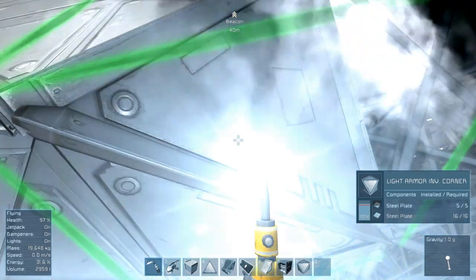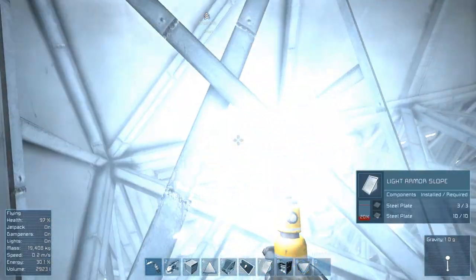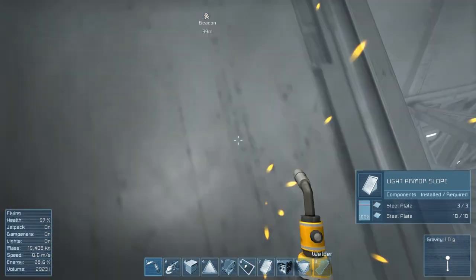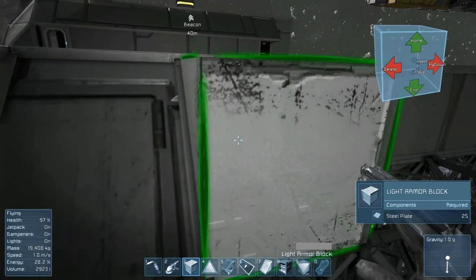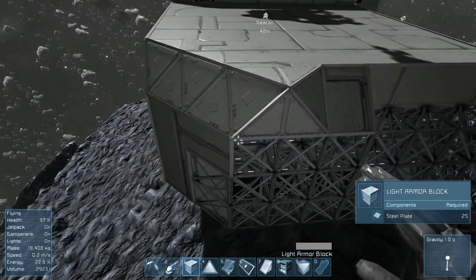I knew this would happen on the corners. I do want the corners to look somewhat cool, but I'm not quite sure how I want to do it. This seems to be working out. I mean, there's no point in putting a full block up here like this when it's just going to be squared off. Yeah, that kind of looks weird.